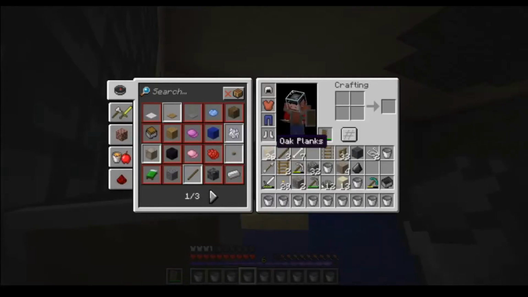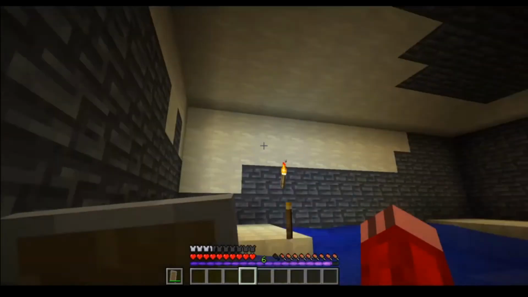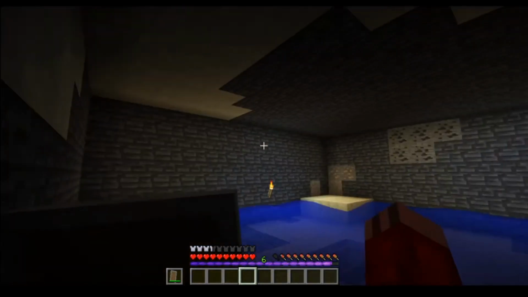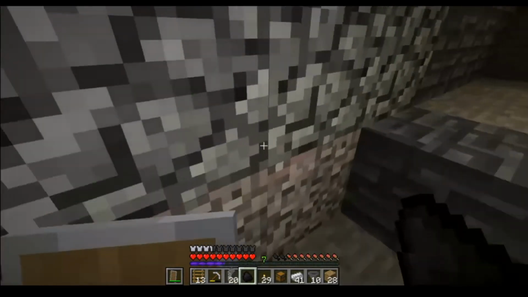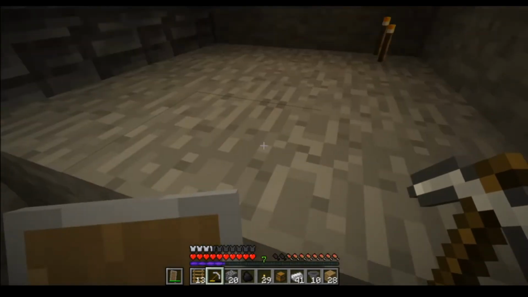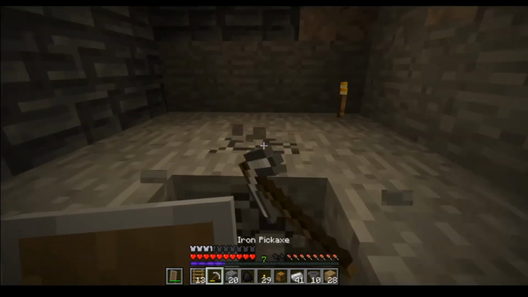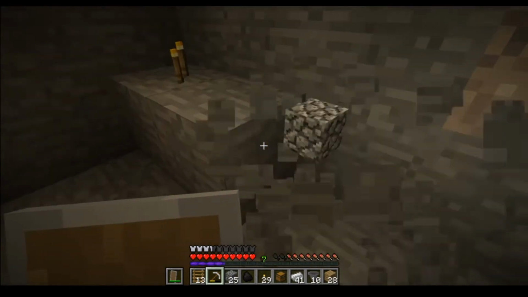So now I will destroy all the torches. Oh, there goes that. I'm gonna have to be kinda careful about this, because if it worked, that means that mobs will be dropping down here. If it didn't work, then, I mean, it doesn't really matter.